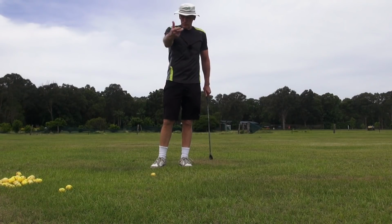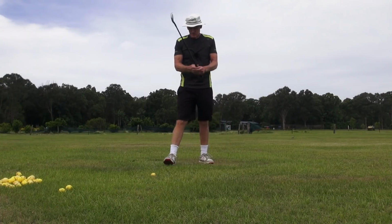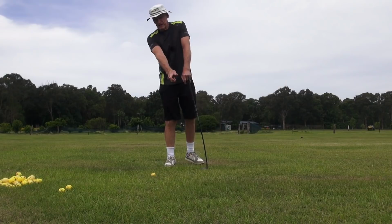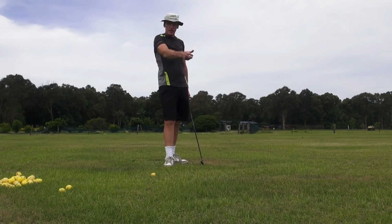But I tell you, Bill Phillips, Billy, when you get this, my friend, you will hammer the ball. You just get so much more power, because it's so much more efficient. That arm firing out there like that away from a non-rotating trail side just gives this more independence.